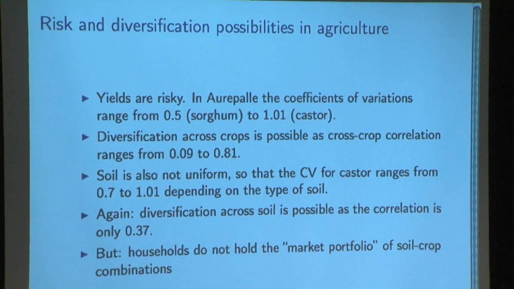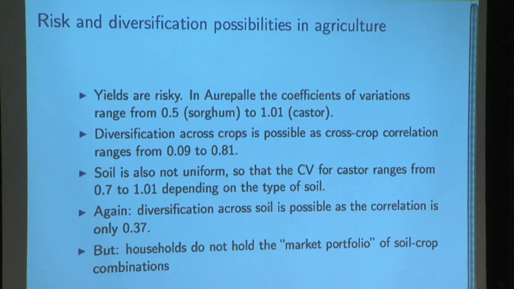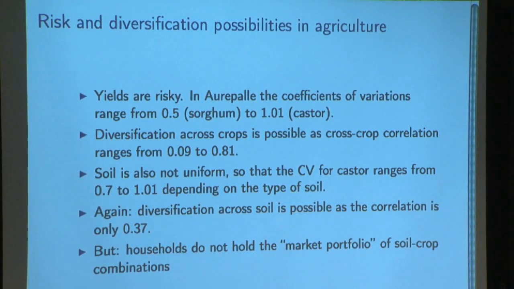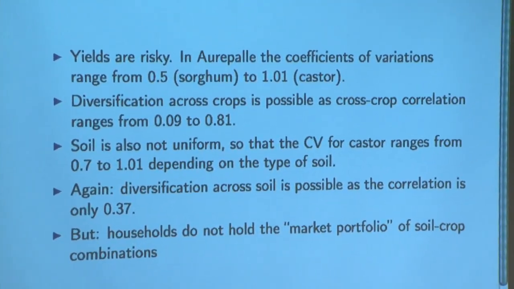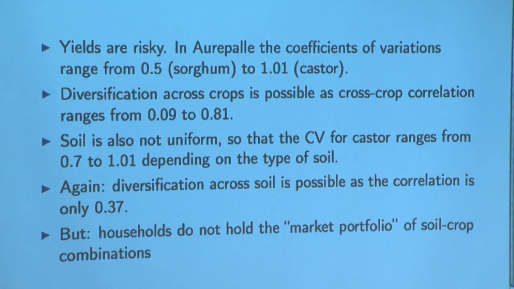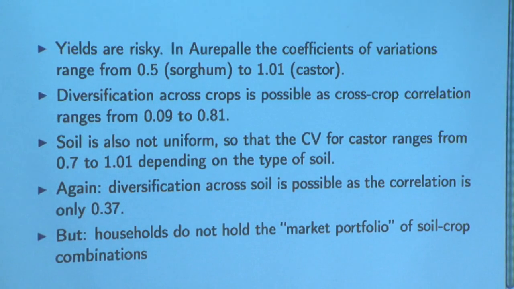These ICRISAT villages — Institute for Crops Research in the Semi-Arid Tropics — at one point were a source of virtually the only panel data on developing countries in the world. It was gathered monthly and essentially for 10 years. In Arupali, they're growing castor and sorghum. Each crop is quite risky if you look at the coefficient of variation — numbers comparable to something I did in medieval England, where roughly every 12 or 13 years they would experience a famine.